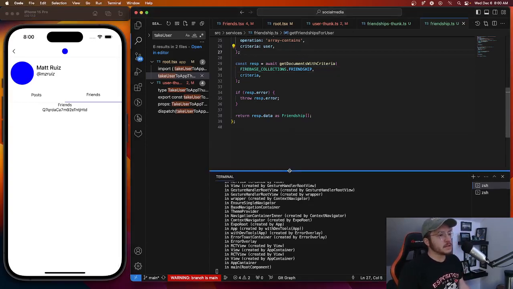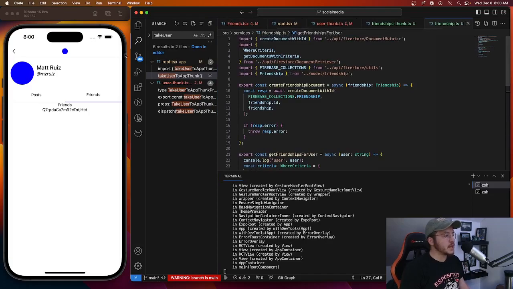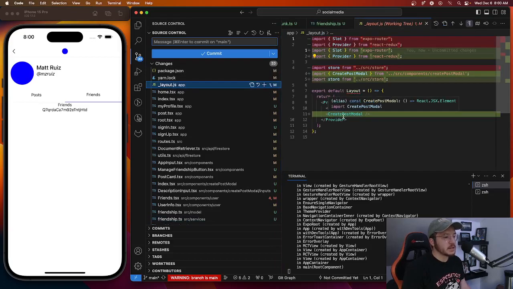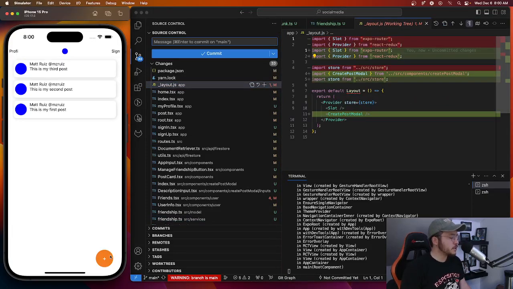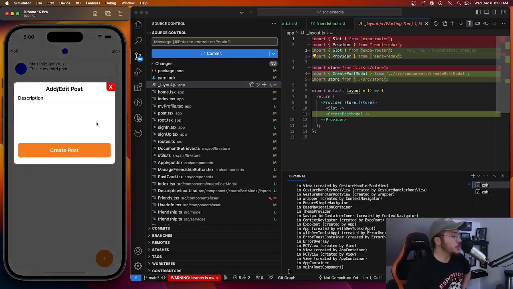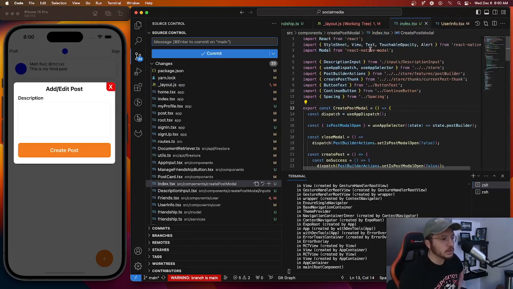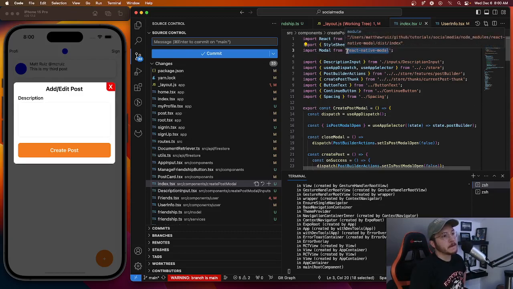So recap of what we did. Got a little bit of time. Recap what we did. A ton. So we created a create post modal. That was the first thing we did. We added this floating action button, this FAB, F-A-B, which shows this modal. We're using React Native modal instead of the modal provided by the React Native library. It's just one I've been using. It is outdated, which sucks. I think it was like April or September of last year. So we'll have to address that, but it's what I'm comfortable with up until this point.